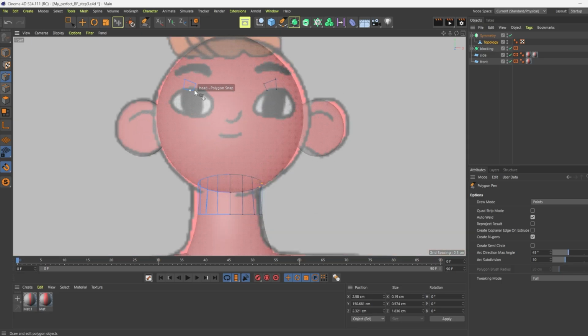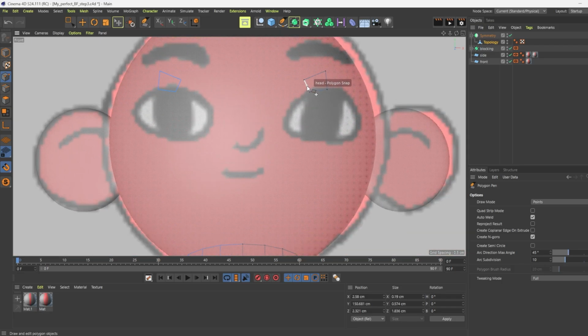Select the Polygon Pen tool. Start by placing 3 polygons from the center of the upper eyelid toward the inner corner of the eye. Keep them curved and try to make the proportions close to squares. Repeat this for the lower eyelid. Again, 3 polygons. You now have a 6-polygon strip encircling the eye. This forms your first eye loop.